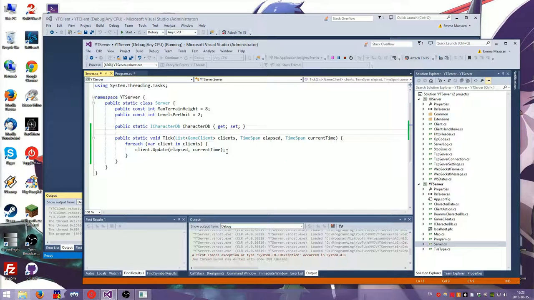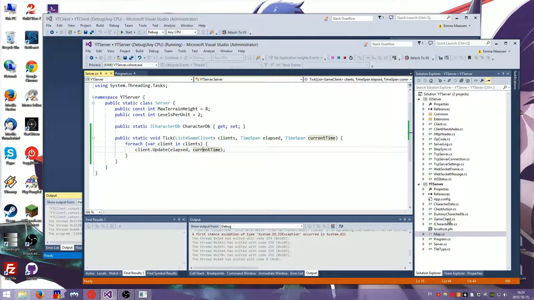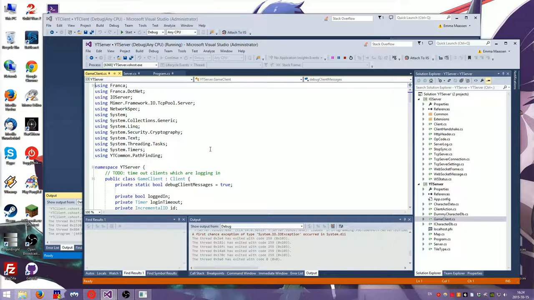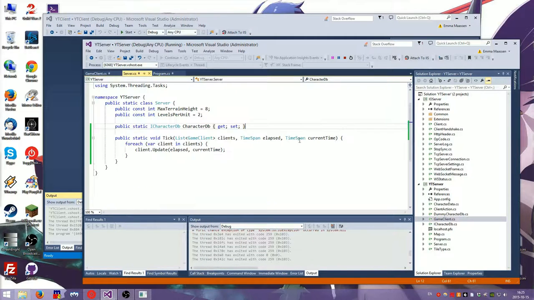Okay. But we have no map awareness right now. Do we need map awareness? That's interesting. I don't know what I'm doing right now. So the problem is, I want to notify a client when a new entity exists. But how do I do that? I don't know. Let me figure this out and then I'll bring you back. How about that? Okay, yeah, I think I know what I'm gonna do.